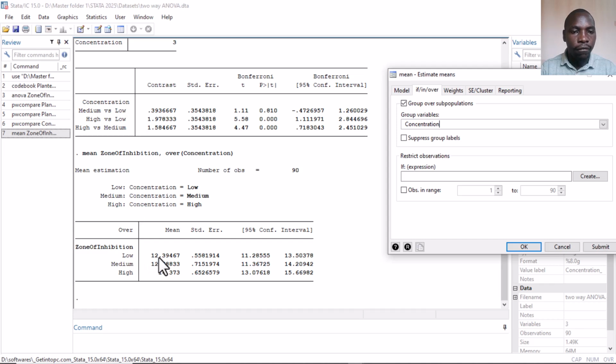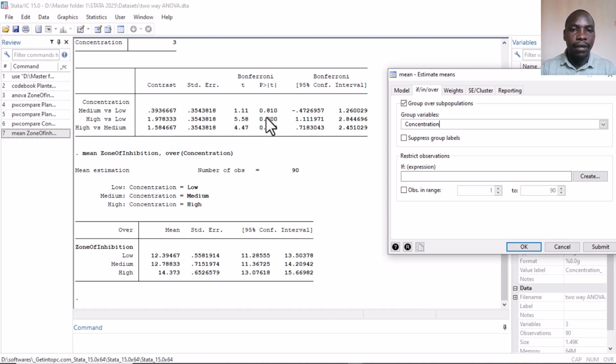You should be able to see, as we are comparing medium and low, that low was 12.4, and then medium is 12.7. So this is almost the same, and so we can't see a statistically significant difference there. But when you compare high and low, if this is 12 and this is 14, there is a difference of close to 2.